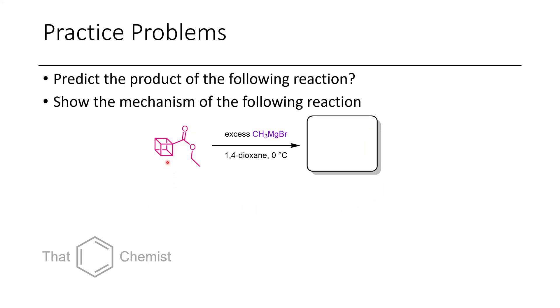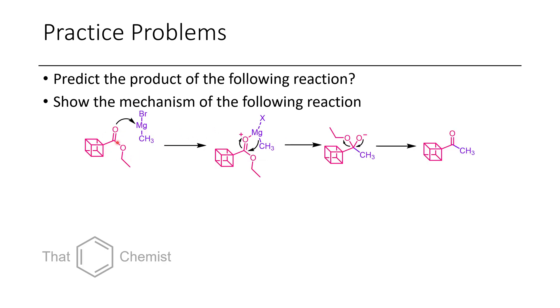Now in the third example, we had this cubane ester, and I asked you to show the mechanism and predict the product. First we take this ester, and it coordinates magnesium, as is normal for Grignard reactions. We have a coordination of the Lewis acid. We then have the shift of the methyl group to the carbonyl carbon. This allows the electrons to collapse onto the oxygen.